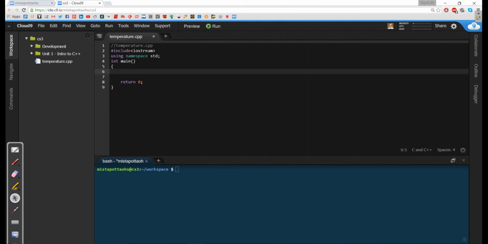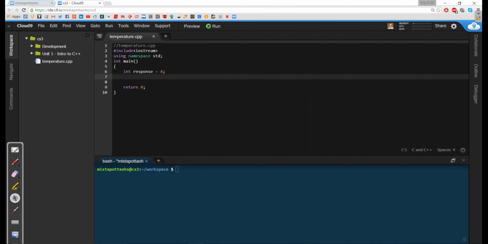So I'm going to declare a variable for my response, and I'm going to assign it a value of 4. Now this 4 is synonymous with any error condition, because if it's not a 0 or a 1 or a 2 or a 3, then I want to kind of say, hey, you entered an incorrect data, so we'll adapt to that. And I'm going to do this as a do-while loop.